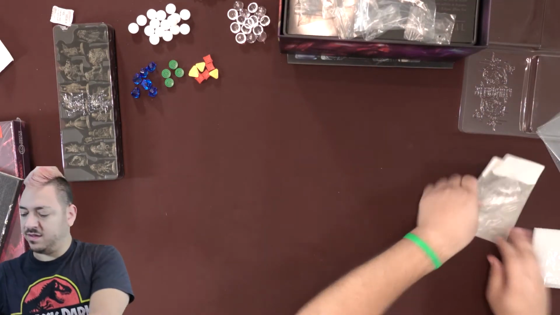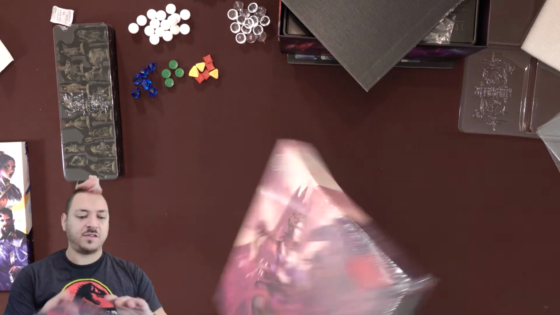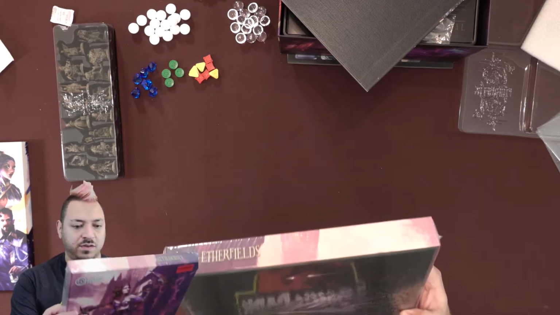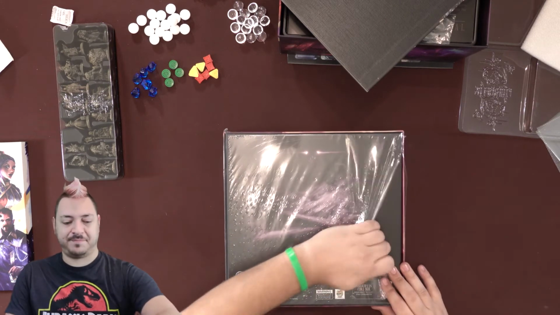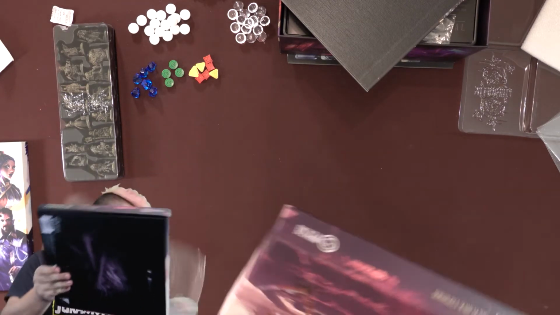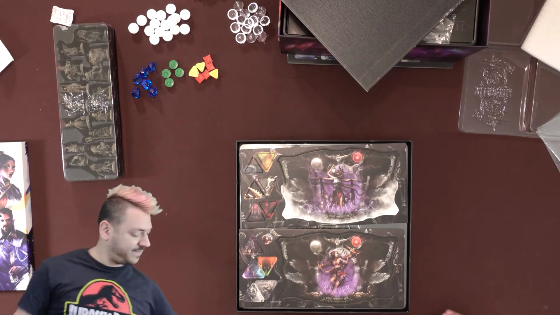A lot of baggies. Okay, cool stuff. There's the board. So, the Etherfields 5th player expansion. Not too much written here on the back. There's some art. It's hard to tell what's going on. But, carefully open it up and see. Okay. Open that up right there.